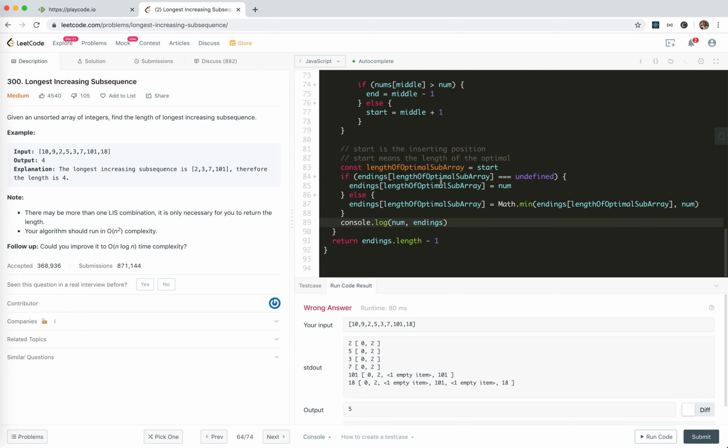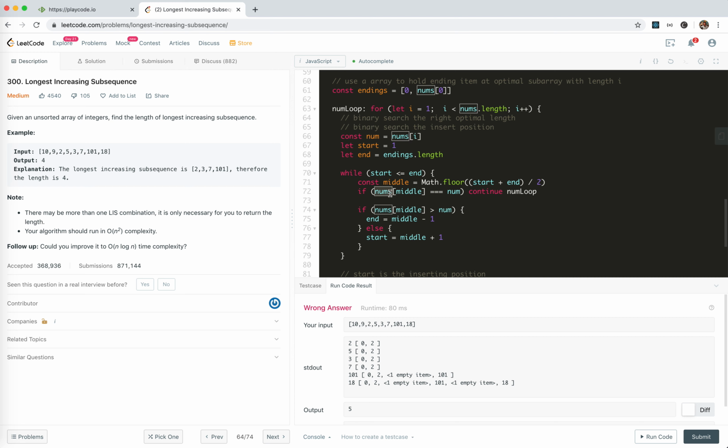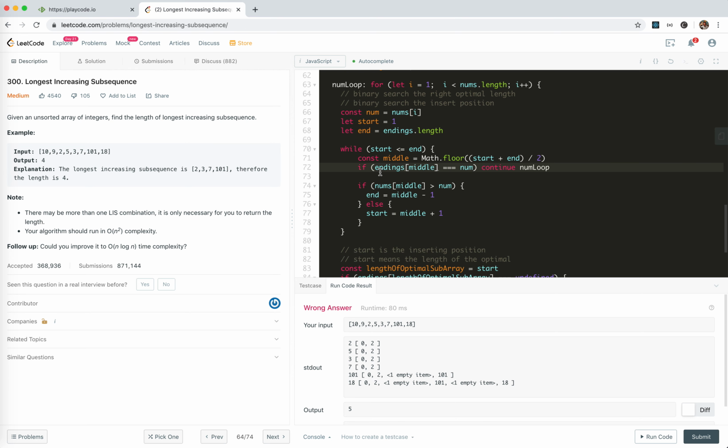If we found it, middle. Ah, I'm sorry. It should not be nums[middle]. It should be endings[middle] is the num. Ugh. Yeah.